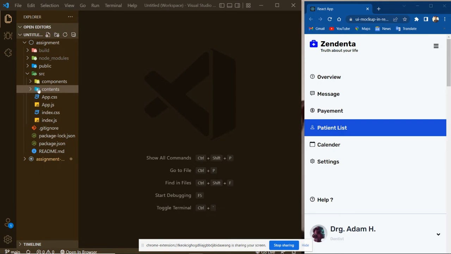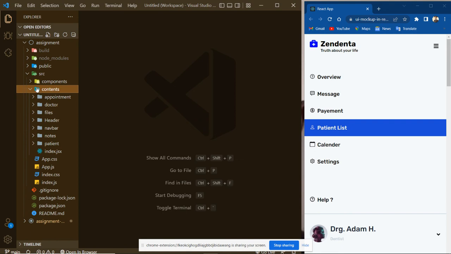And the second folder is contents, and it contains the main components that are actually going to be displayed on the web app.